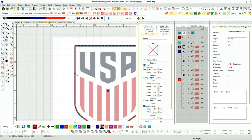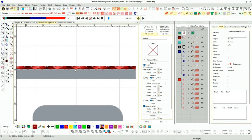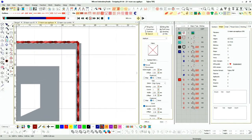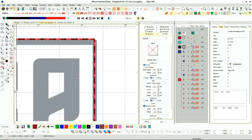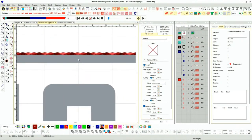Let me pause it here for a sec. It does the placement stitch. Since it's the applique, as you can see here, at first we traced it going through the bottom line, but I did pick it up. Earlier I told you that I picked it up to give it space between the letters and the border. Then here we moved it to the side a bit so it could run with a little bit of spacing. It's little minimum stuff that nobody really notices, but as embroiderers, we want to give space between our letters and that border so we don't have anything crazy happening in between.